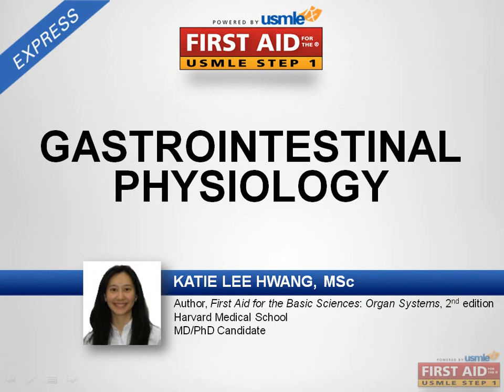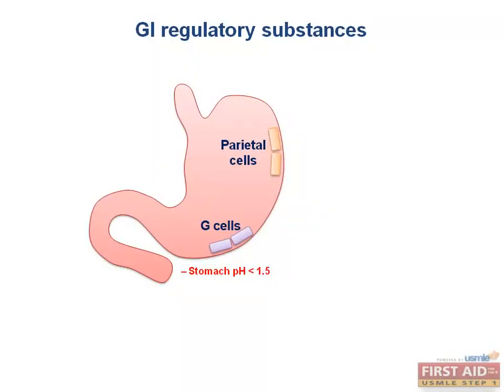We're going to switch gears now and talk about the physiology of the GI tract. As you know, there are many hormones and secretory products that act on the GI tract and are produced by the GI tract. They all interact with each other. The information is organized into diagrams to help keep things clear.